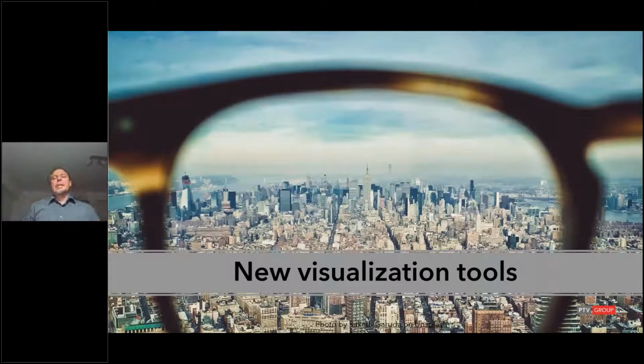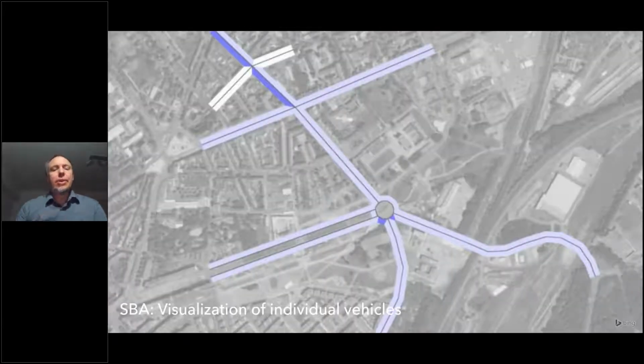So that's it for the procedures, and we move on to a few visualization tools which are new in Visum, namely two. The first tool is a new visualization of individual vehicles coming from the simulation-based assignment, so from the mesoscopic or from the dynamic traffic assignment procedure available in Visum since a few years. So this is getting, at least from the visualization, even a little bit more microscopic, and lets you really see individual vehicles in Visum.